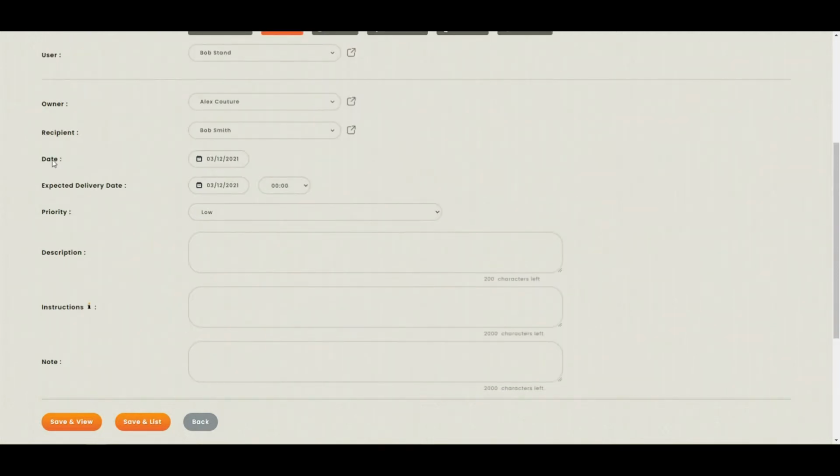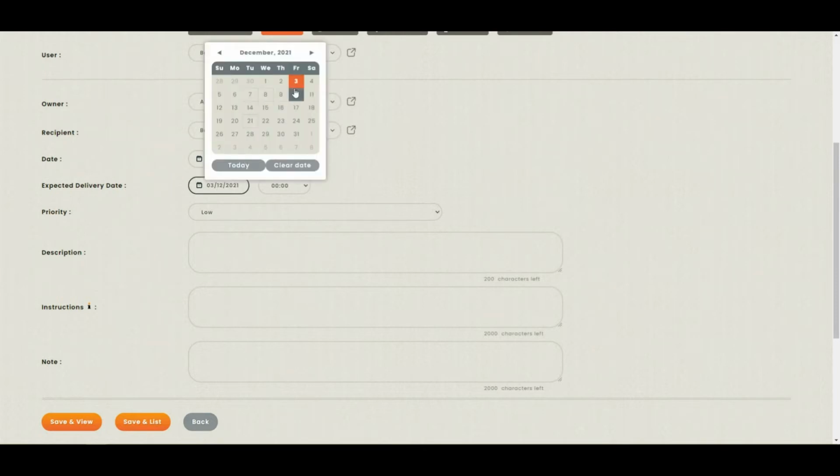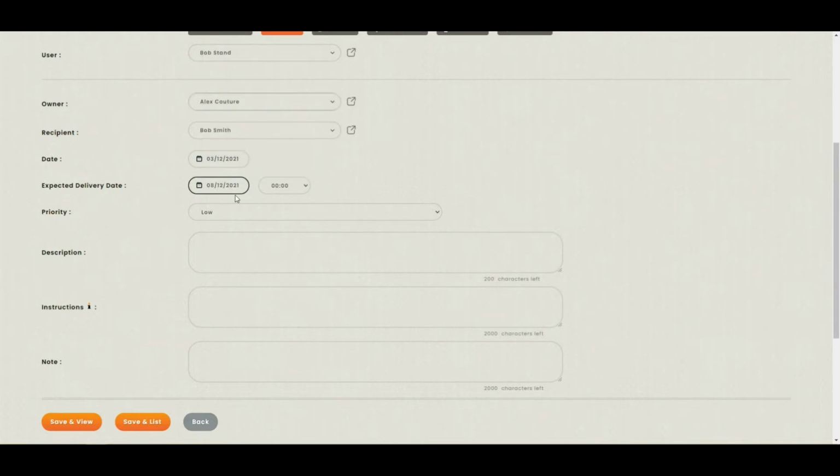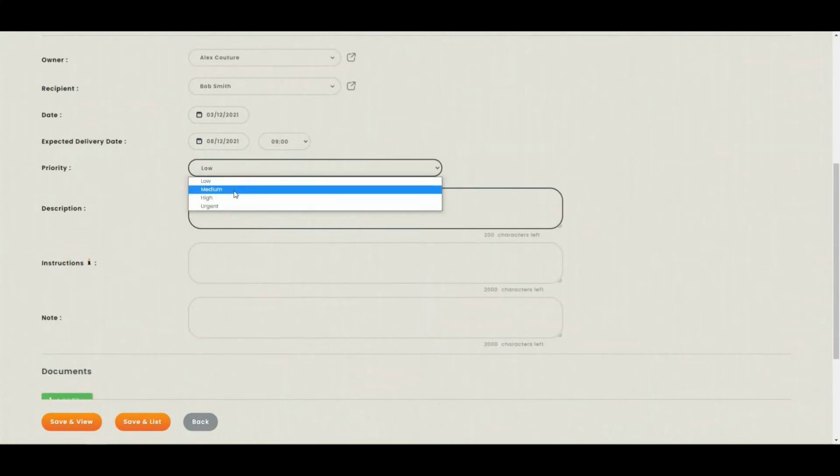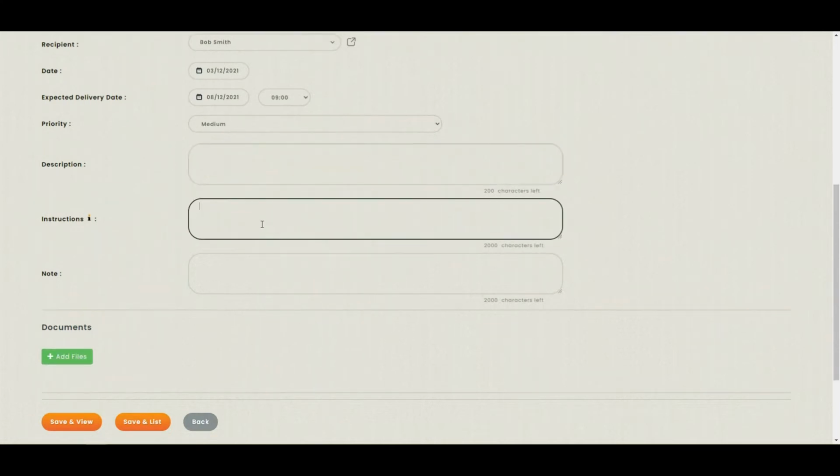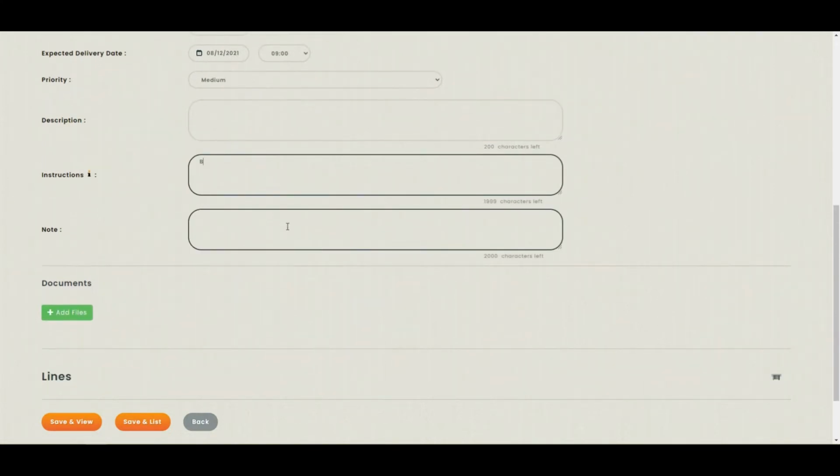We can set an expected delivery date, so we can expect that our assets will be delivered next week at 9 a.m. We can set a priority, enter some description, some instructions: be careful, equipment is fragile.